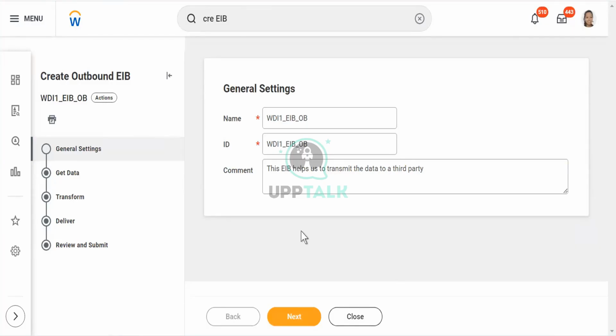Does it make sense or no? It's not clear. I understood that this ID was created by Workday, and to link something, it is used. And that linking, who is doing it? Are we doing it while developing this EIB or is it something internal? No, no, no. It happens internally. We don't do it. Another thing is this ID is a unique thing for Workday to keep internally safe. That's the only thing you need to understand. Take it that way.